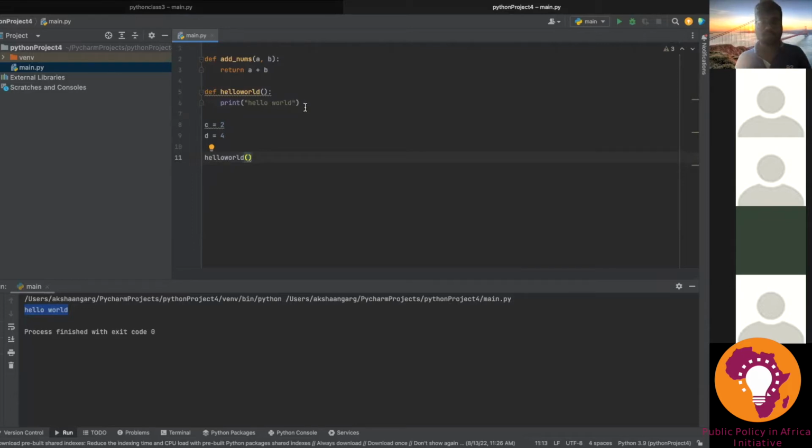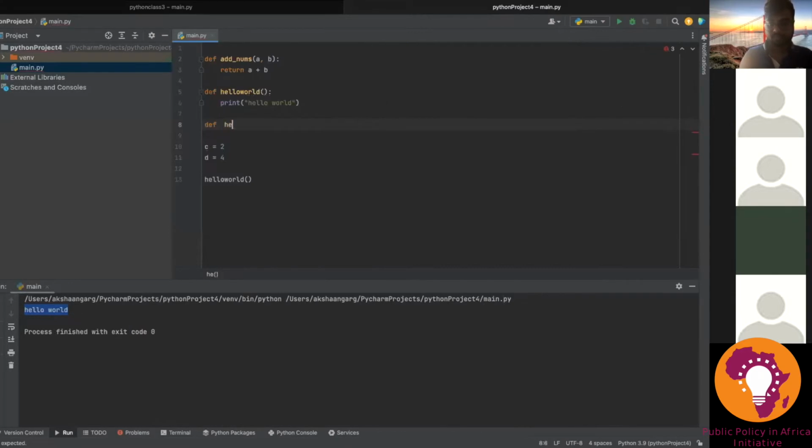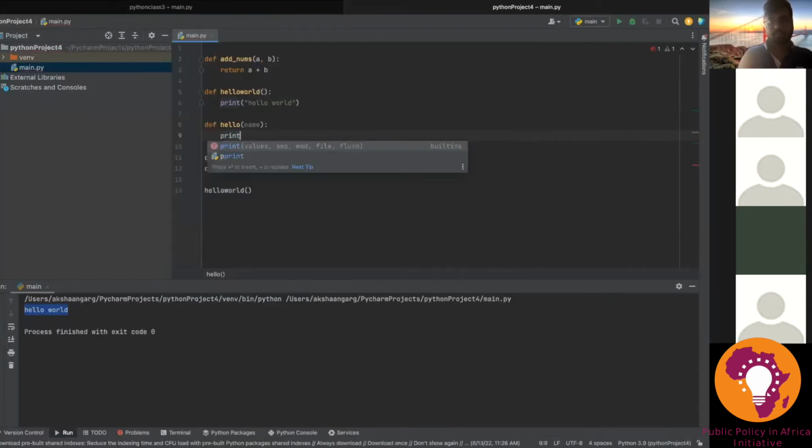So we had another version of this function. We're going to print hello, then put a curly bracket here.